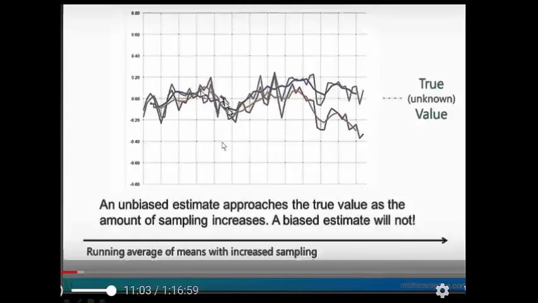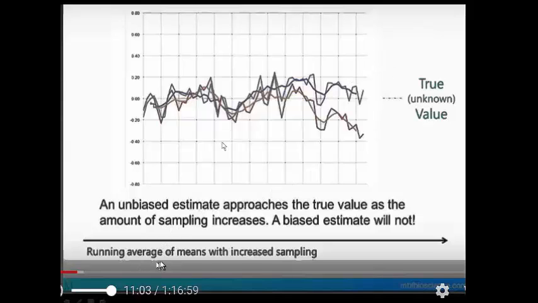For those of you who are not clear about this concept of unbiasedness, you can of course have experimental error at any one point that one makes a particular measurement, and this may vary to a certain degree, but on average we expect that it's going to end up giving us the true value. Whereas a biased technique will give a systematic shift away from the true value, and this cannot be reduced regardless of how much sampling one does. So what we really want to do here is get a sampling scheme or an estimation scheme that allows us to approach the true value as we increase the amount of sampling.